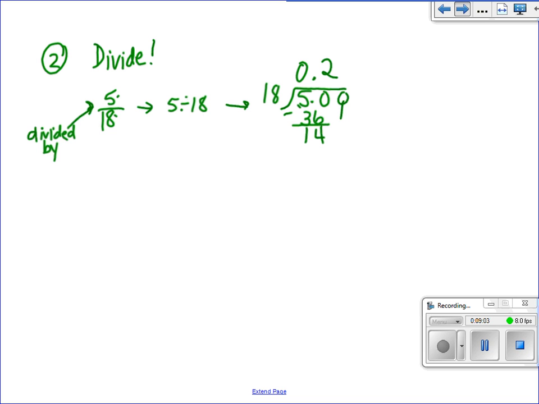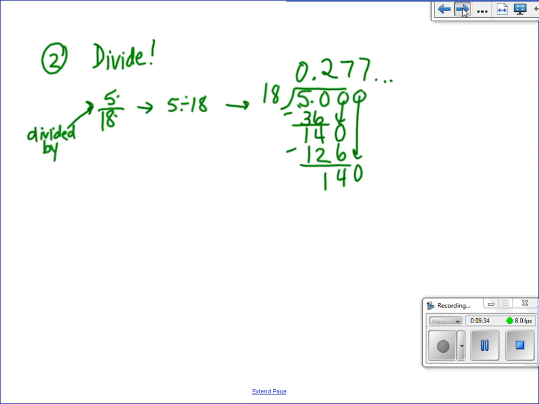We have to keep going. All right. How many times 18 into 140? I'm not even sure off the top of my head. I'm thinking. What do you think, Daryl? 7. I think it is 7. 7, 56, 35, 126. Good. I subtract. I get 14. So it's 0.27 repeating. Those 7s are going to keep repeating.